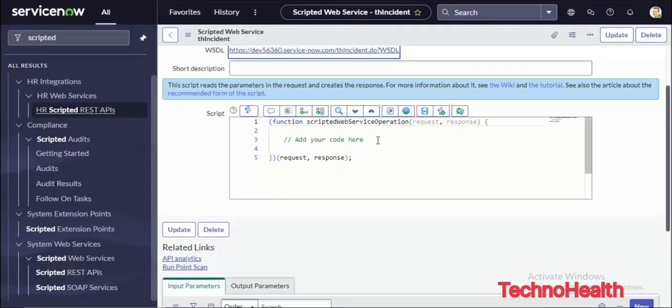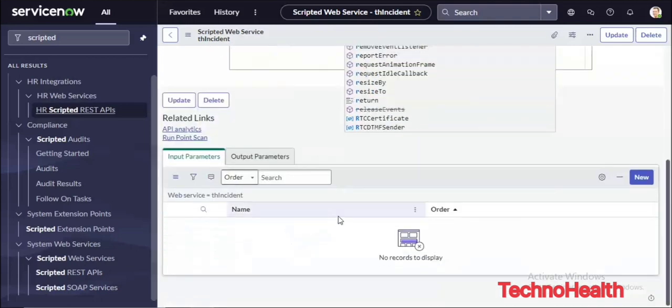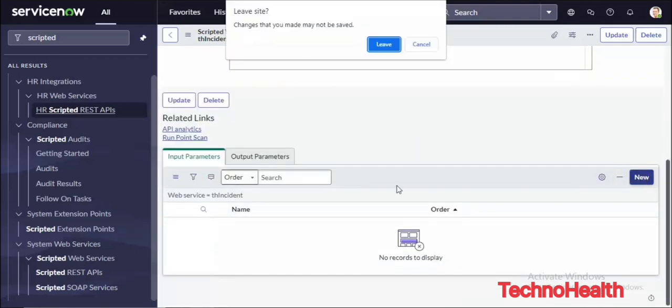Let's start adding our code. Before creating the variable caller ID, let me create the input parameters first. Let me save this.